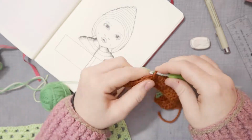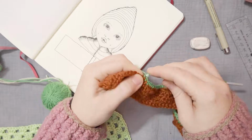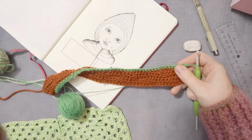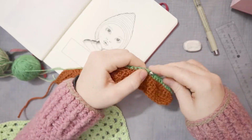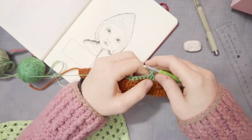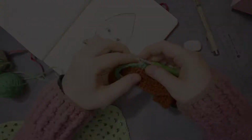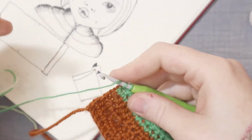Anyway, I am going to single crochet like I am all the way across and all the way back. So I'm going to do 2 rows, nothing special, just 2 rows of single crochet. At the end of the row, chain 1 and turn, and I will see you back here when you finish both of those rows.